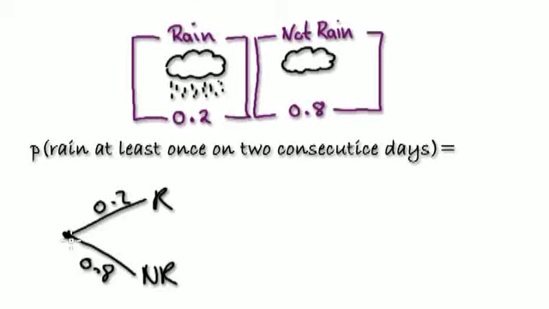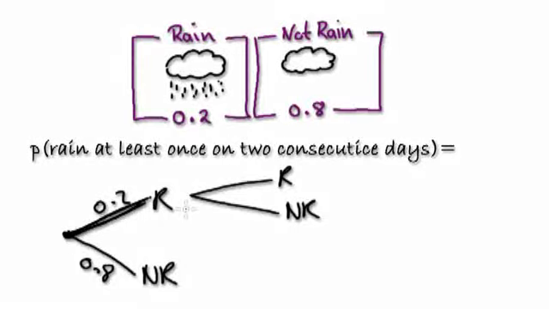Now let's say on your first day it rained. Then you've got to think about your second day. Well, a second day is a new day. It has nothing to do with the previous day, so it could either rain or not rain. Here we are really drawing a map of events. You're here on your first day, it rained. Now on your second day, it could either rain or not rain. The probability of it raining here would be 0.2, and the probability of it not raining is 0.8.